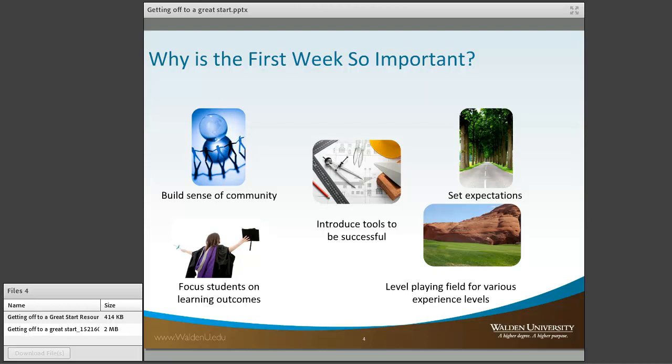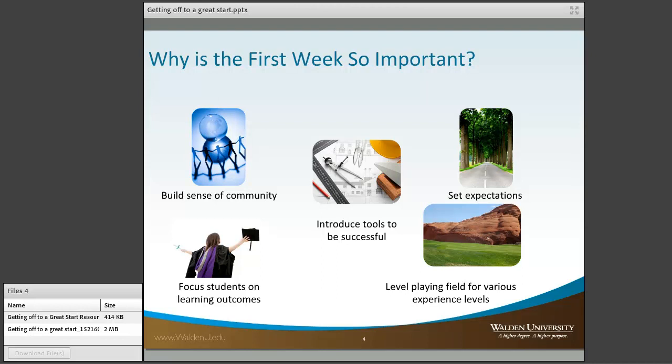We want to feel like, wow, the teacher's prepared for us. The teacher's excited about this. Decorating your classroom, including your contact information, and a wonderful announcement to welcome the students really shows them, wow, my teacher's actually excited to be here for me. They're not just here because they have to be.